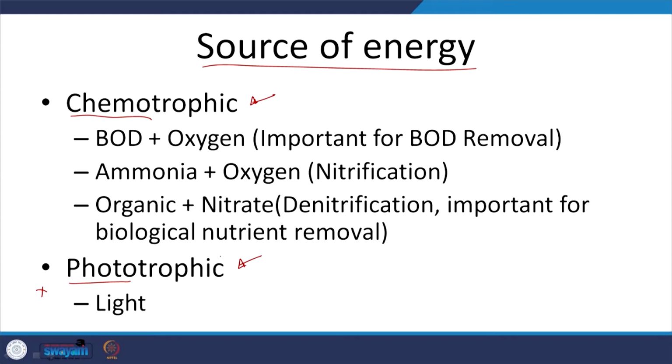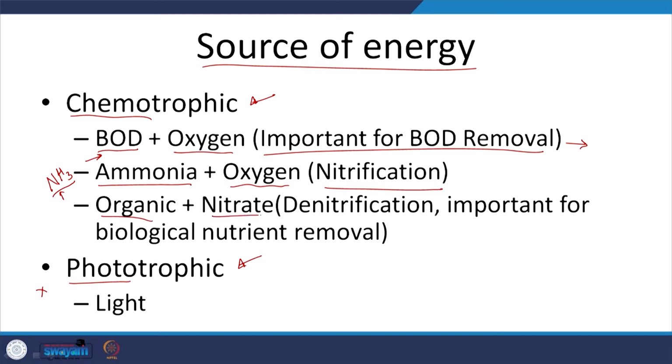So what is it that we do? For example, BOD or the waste, or the organic content which is measured by BOD, can be removed, or oxidized, in the presence of oxygen, right. So thus we are going to use this for our waste removal. Another aspect is we also give out ammonia, and this is also, as you can see, a reduced form of nitrogen. And again, we have oxygen as an electron acceptor, and nitrification will take place.